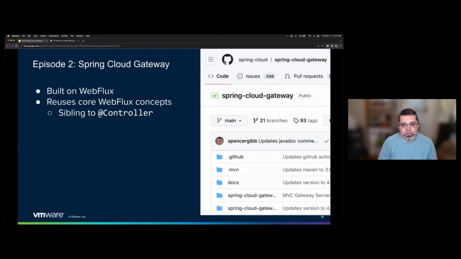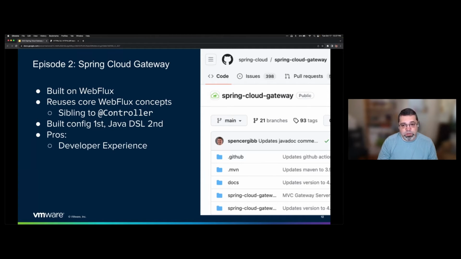So it's a sibling to basically @Controller in WebFlux. We have a handler interceptor, or excuse me, anyway, the plumbing there that matches. When I built it, we built config first. So from the config file, route configuration, and then later we added a Java DSL.